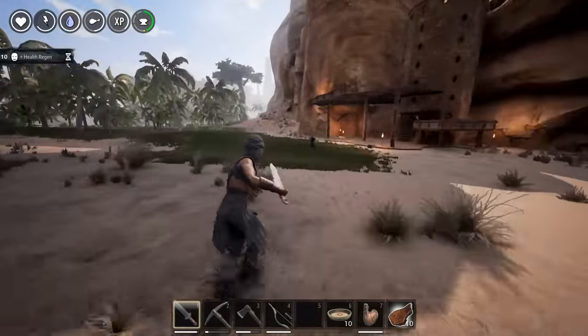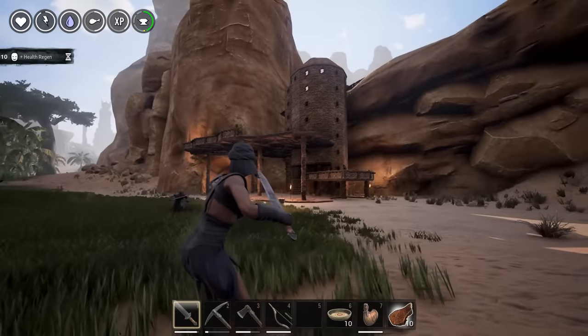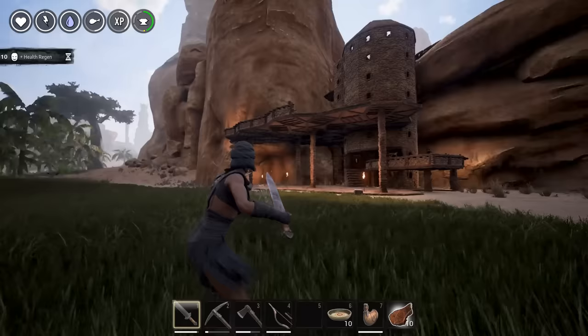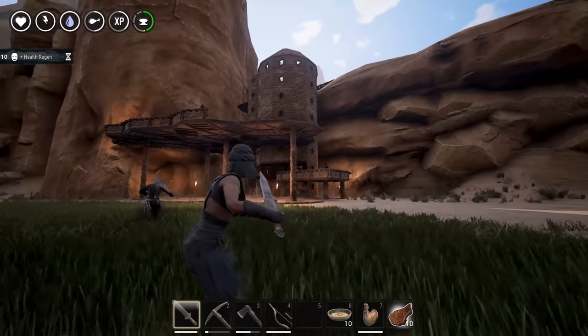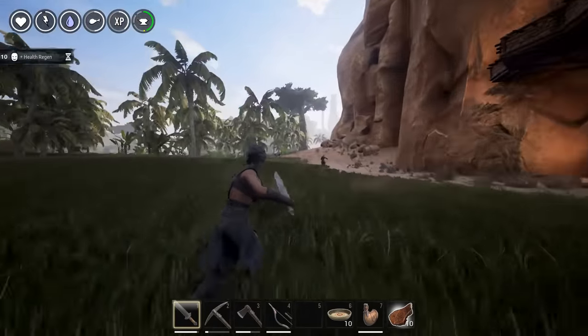Here's Skull's lower part of his base. Oh, nice. Yeah, that whole upper plateau he's been building up on the top side of it. Very nice. I think he's on. No, he's not on right now. Anyway, let's go. We'll get to the river.